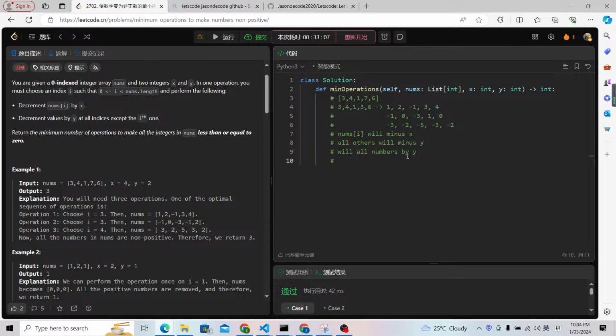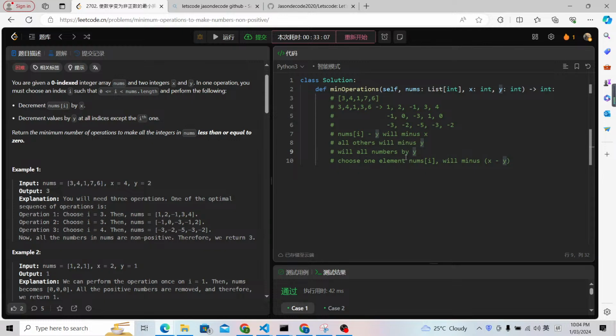And then because this element should belong to x, now it has a value of minus y, but actually this element just needs to minus x. So this means we need to choose one element nums[i], and this element will minus a value of x minus y. You need to turn those two lines into these two lines, then you can solve the problem.